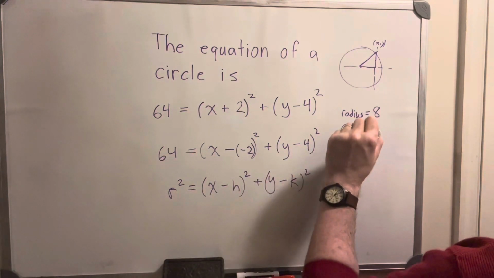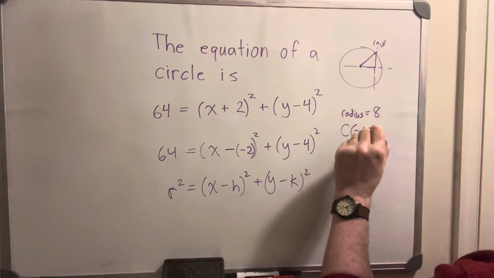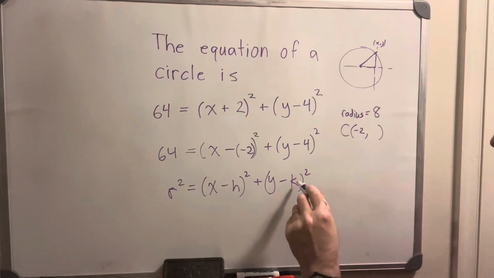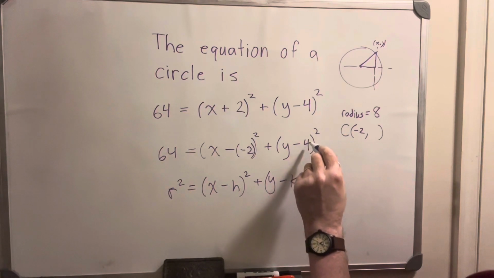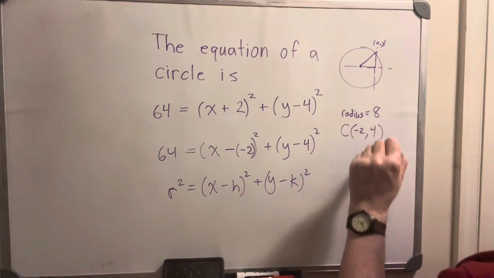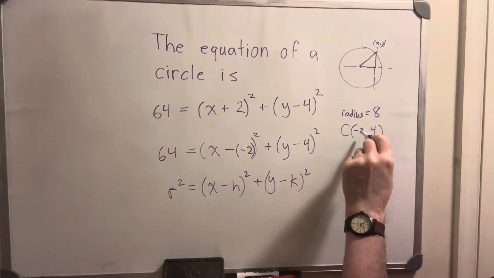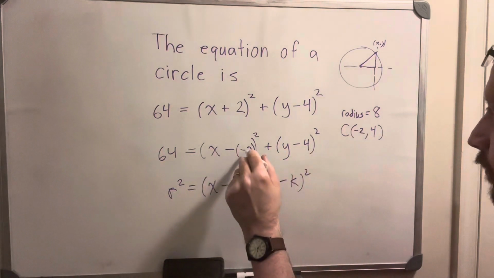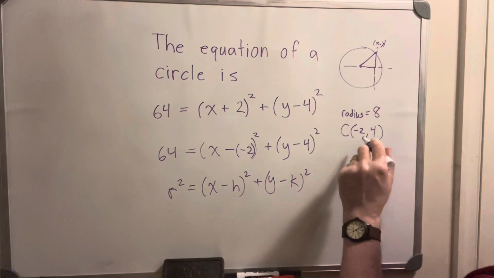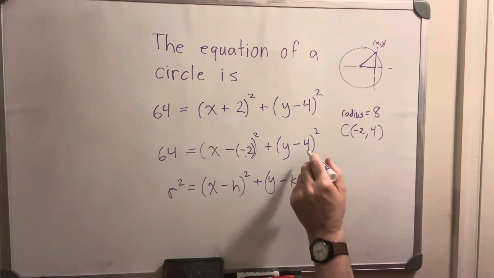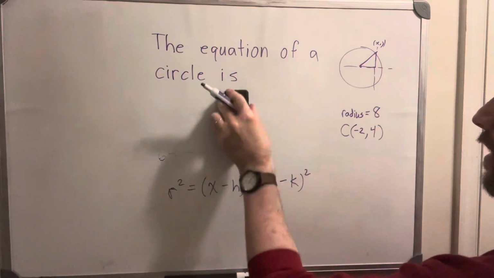So the center, this is the x coordinate of the center, is -2, right? And k, the y value of the center, is the value right here. It's 4 because it's y minus k. We have y minus 4. This h, the x point, x minus -2, means that the center's x coordinate is at -2. And the center is at (-2, 4), and the radius is 8. So that's the answer to that.